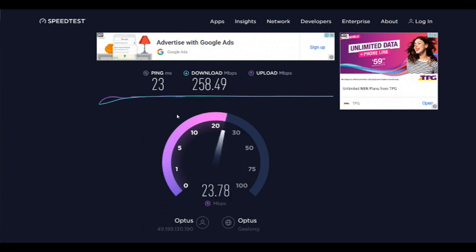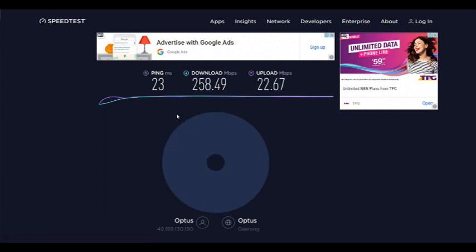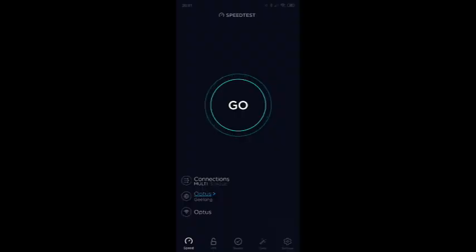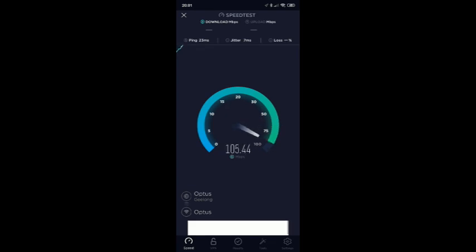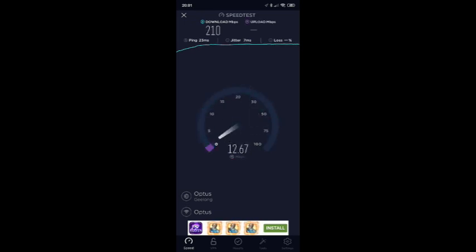But as you can see, the download speed has been pretty darn good, which is mainly one of the reasons why I ended up leaving NBN, purely because my internet speed was around about 220 megabits slower than this at best. So what I'll do now is I'll quickly load up a speed test on my mobile. This is just using a Xiaomi Mi 9T, running MIUI 11, and this is connecting up via 5 GHz to my Google Nest Wi-Fi. As you can see, it's coming back to a fairly similar speed to the laptop being connected to the same Wi-Fi network. This was also done around about the same time.